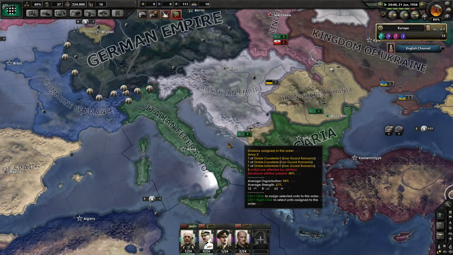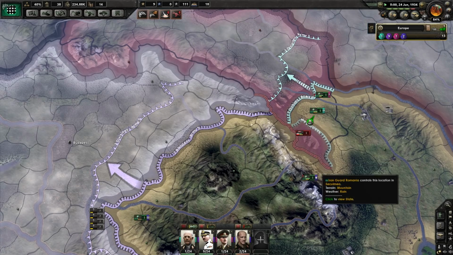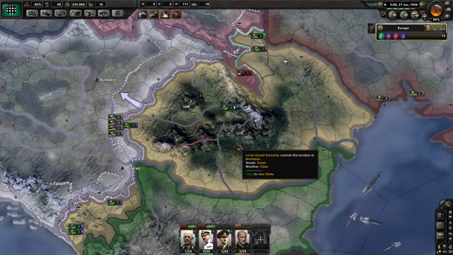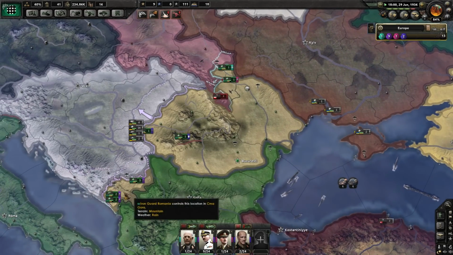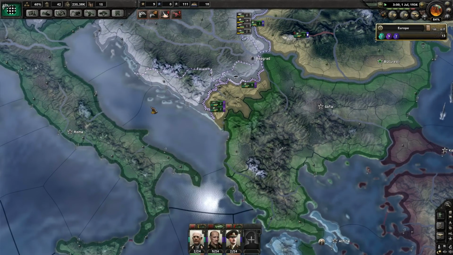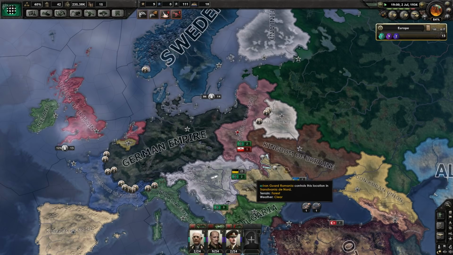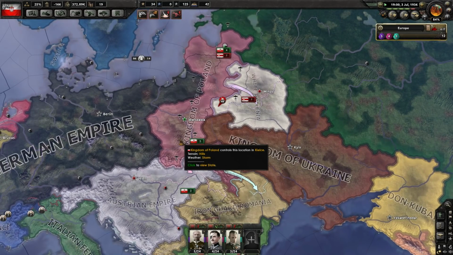Iron Guard Romania is not really pushing against Poland. Poland has one troop in here, but they have the upper hand. They don't really have any units, though. It's a problem. Their units are kind of stuck in here. And looks like former Montenegro, or at least Podorokia, yeah. Wow. So they're pretty messed up, actually, if they get attacked. I don't think Poland is in a position to actually do much, though.